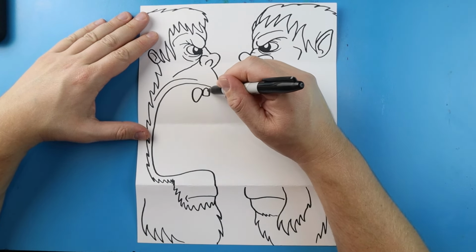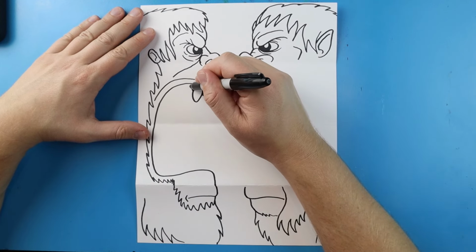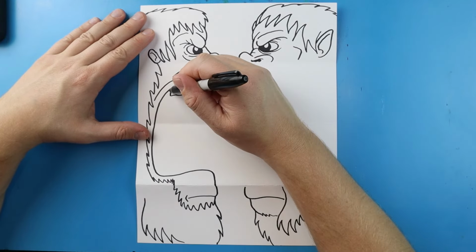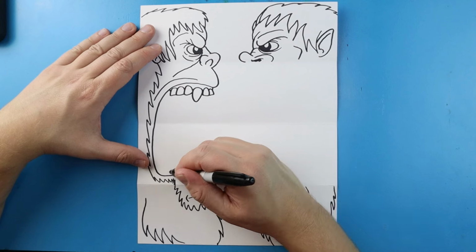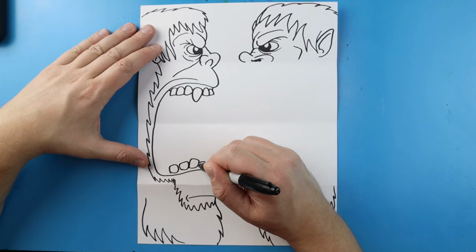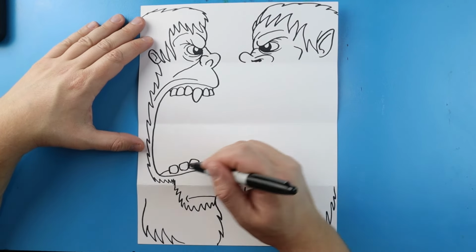And then I'm gonna make a couple round teeth with like a flat bottom. And then same thing here, a couple round teeth with a flatter bottom. Then we'll connect it for the gums. And then down here, we're just gonna make some kind of like rounder teeth with flat tops. Put a few there. Then we're just gonna connect them.